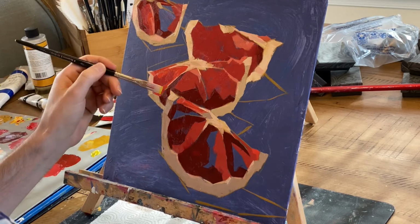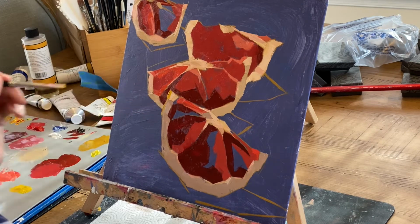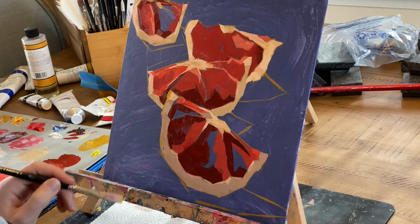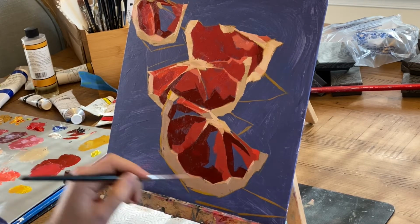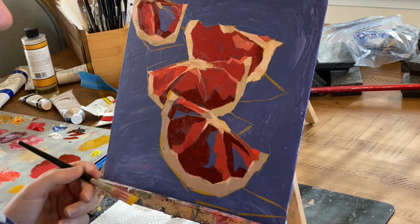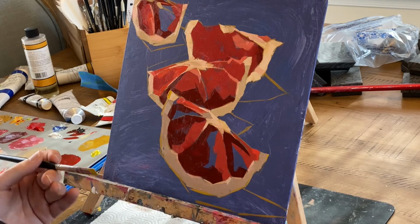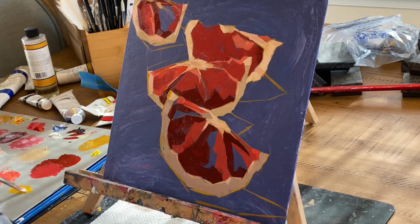So now you'll see I'm coming in with some vibrant yellows. And I'll only be using these vibrant yellows in a couple places. Again, I'm carefully using my saturation so that the saturation still stands out. If I had saturated colors everywhere, then nothing's going to stand out. But a little bit of saturation really, really pops.